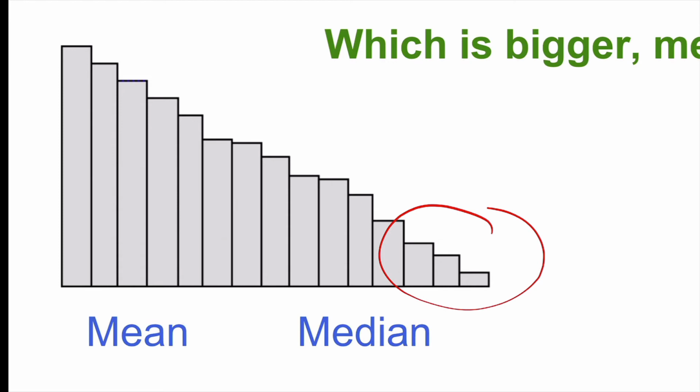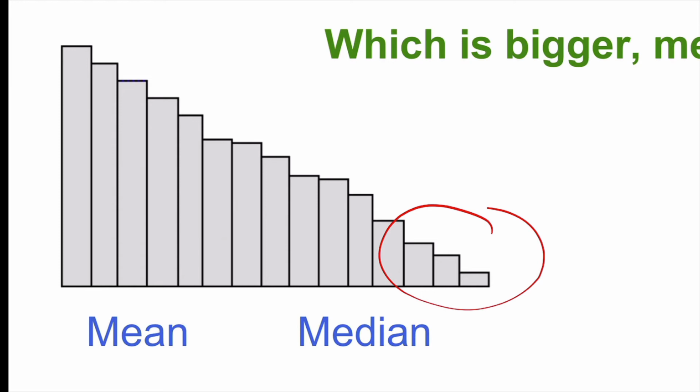Which way did we say the mean's going to go if I add a $5 million home? This is the extreme, right? Kind of like this. The extreme is to the far right. So I add a $5 million home. Which way is the mean going to go? It's going to chase the extreme, right? It always chases the extreme.